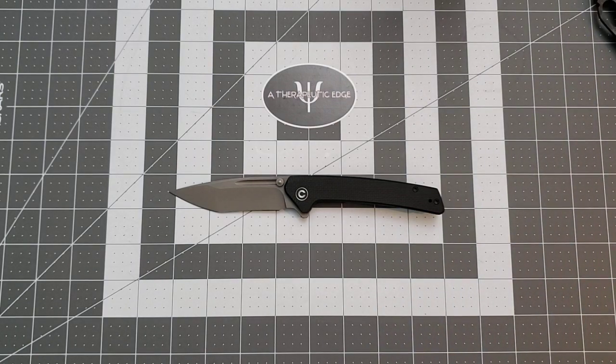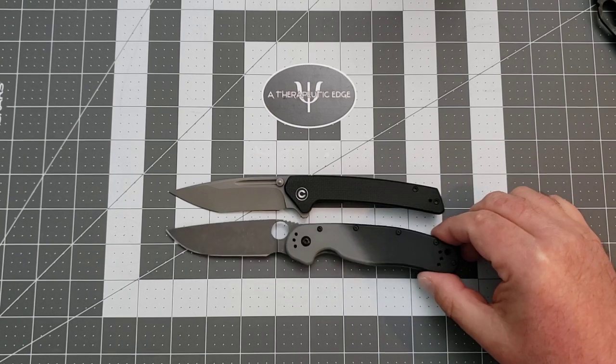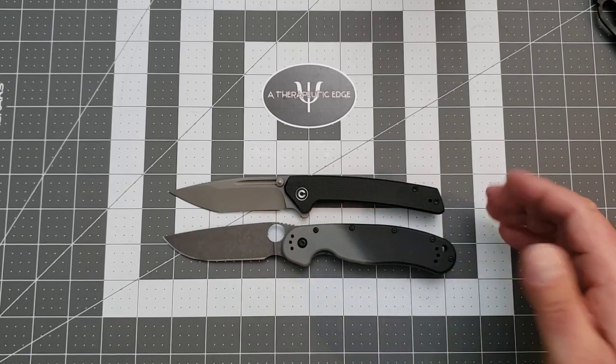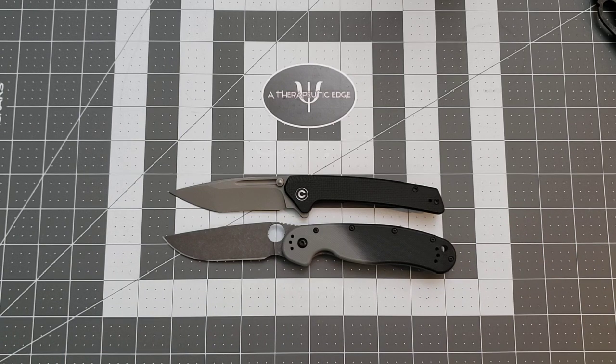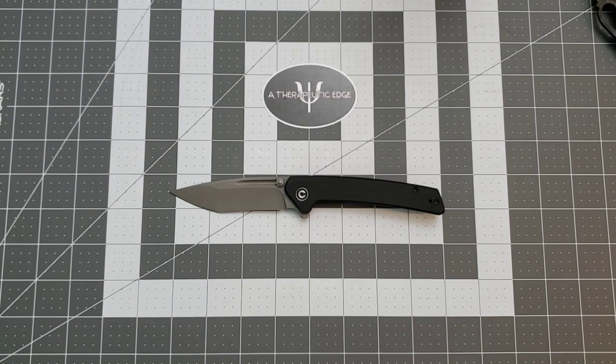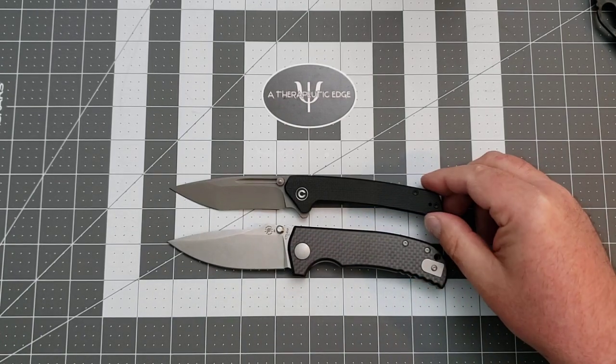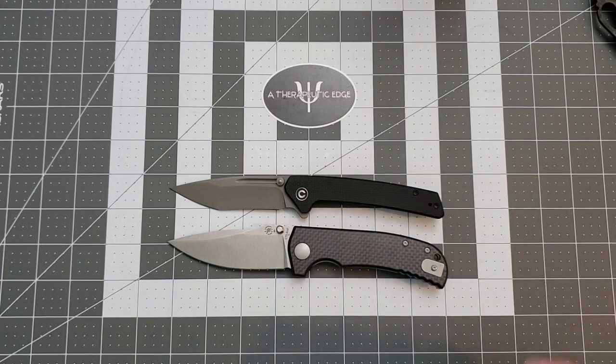Here it is against the Rat Model 1. This one, of course, is a Hilltop Knives and Gear modified version. And as you can see, the Rat 1 is a little bigger. Not much, but a little. What else do we have on the table that's fun? Here it is against the Aster. These knives are very similar in overall length, right?